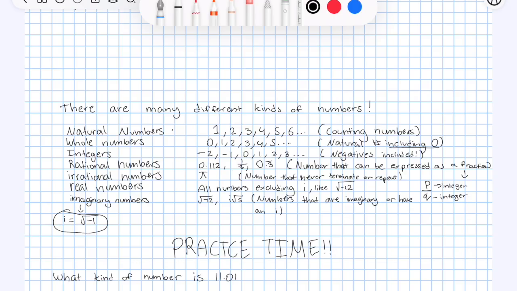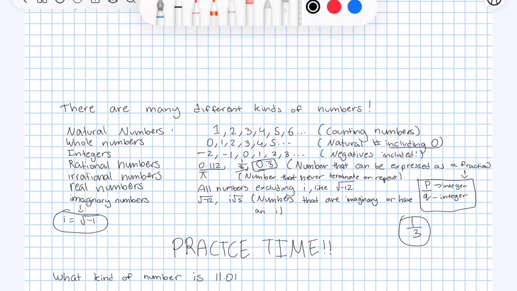Then there are rational numbers. Rational numbers are numbers that can be expressed as a fraction with an integer number in the numerator and the denominator. For example, p over q. P would be an integer and q would be an integer. Rational numbers include decimals, fractions, and even repeating numbers that are constantly repeating. This is a rational number because it can be written as a fraction, 1 over 3. And 1 is an integer, and 3 is an integer. So that makes 0.33333 repeating a rational number.